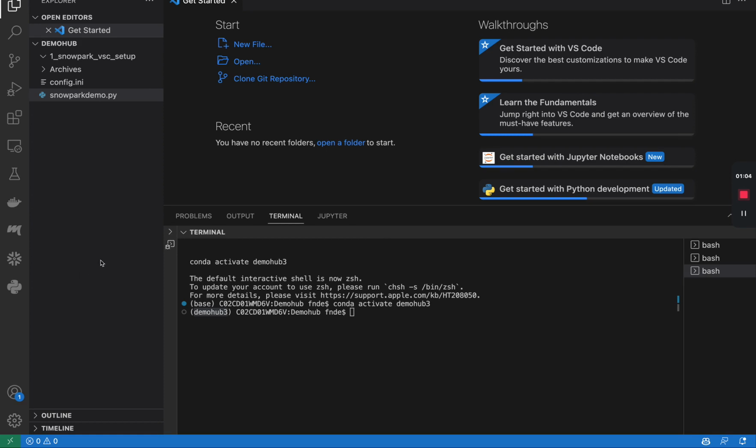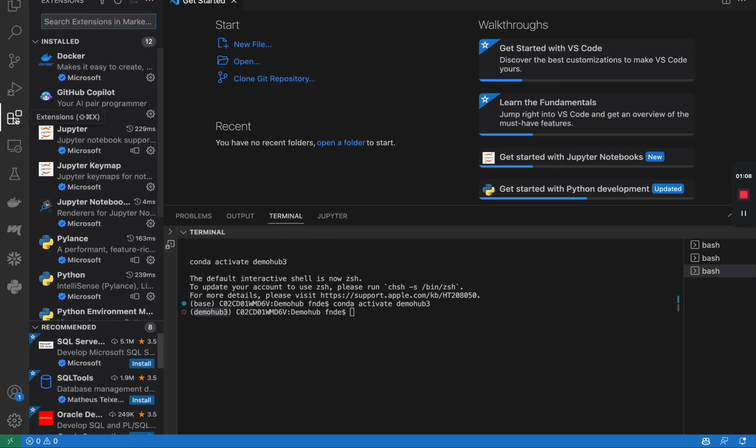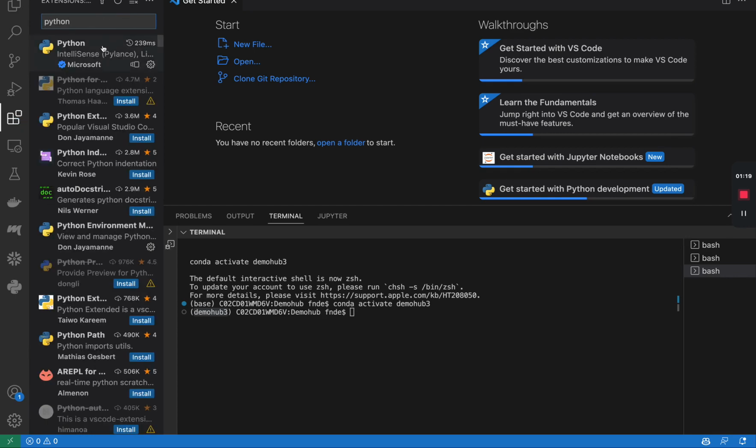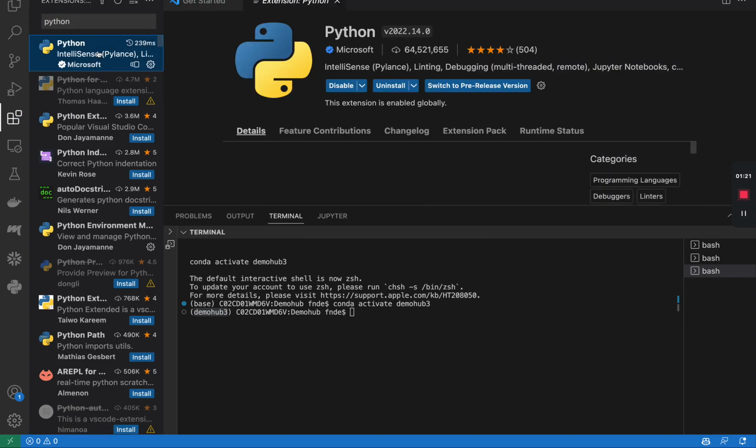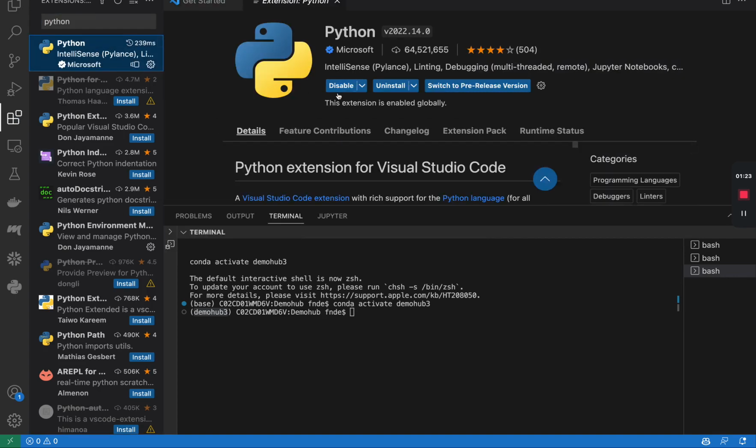Once we have that, we're going to install a couple of extensions. I already have the extensions installed, but I'm going to walk through the extensions that are needed. So what you want to do is go over to extensions, and we're going to search for a couple of Python extensions. So basic Python, the very common one, this is from Microsoft. You want to click on this and make sure that extension is installed. I have that installed already, so I don't need to do that anymore.